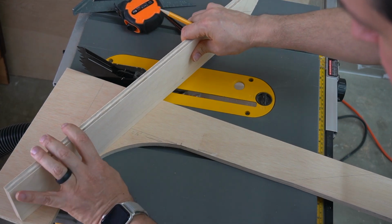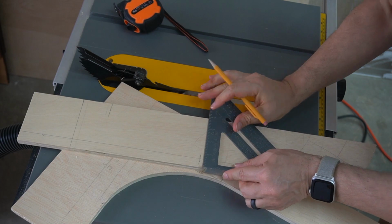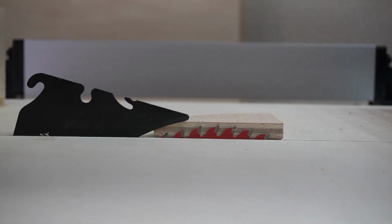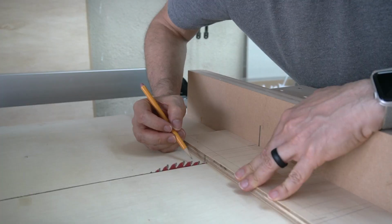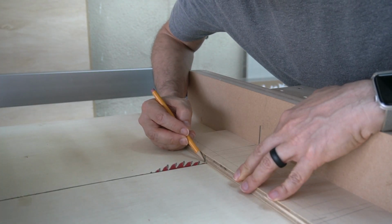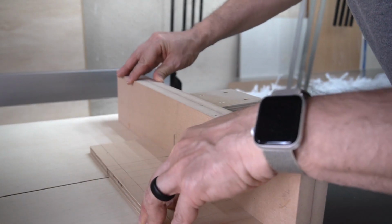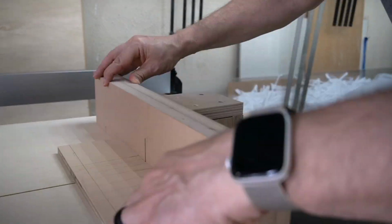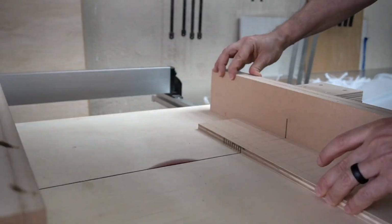What I'm doing here is tracing the straight piece of wood around the curved section that I want to cover, so I can mark the beginning and end of where I need to place my kerf cuts. The basic technique is to make a series of cuts that are just below the top layer of the plywood, leaving a little bit of uncut plywood. You put a little mark on the table saw sled or the table saw to help you space out those cuts so that they're nice and even.